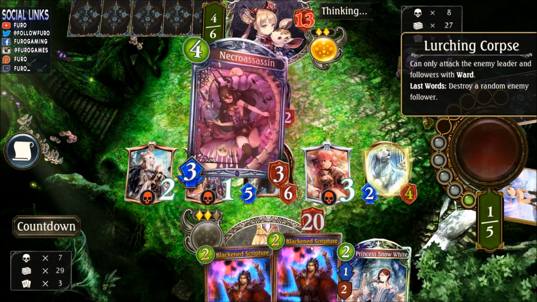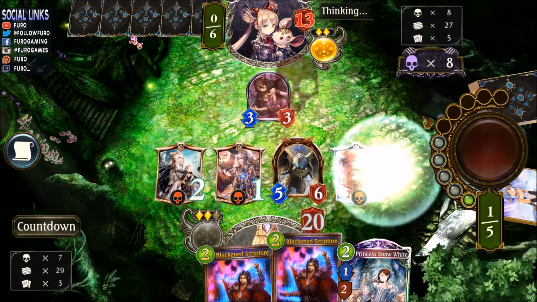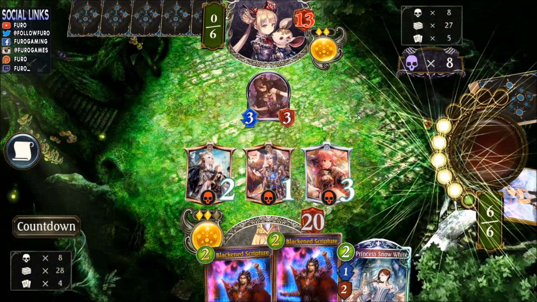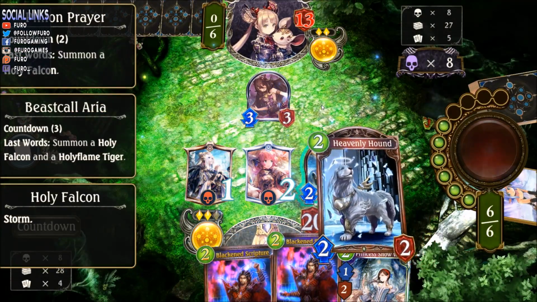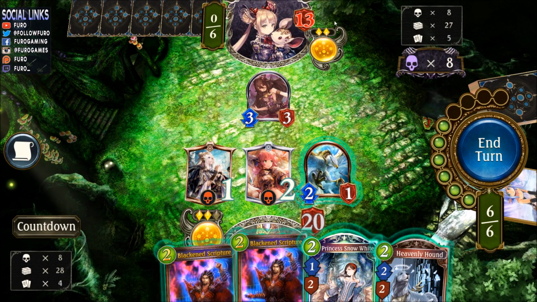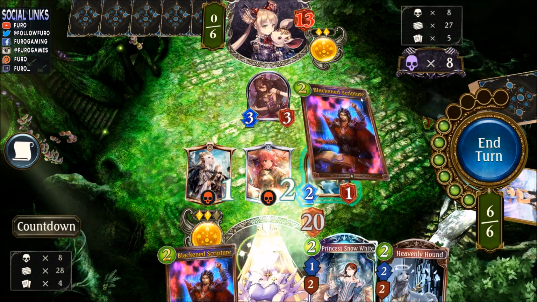Lurking Corpse, great for the Blackened Scripture, but there is a Necro Assassin, so that is bad. Everything is going down. Good for him. Definitely good for him. And just another Heavenly Hound, wow. He has not used any sort of evolution so far. How about just the Blackened Scripture?